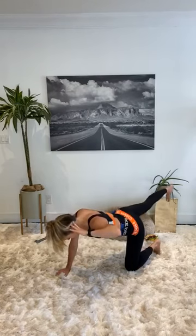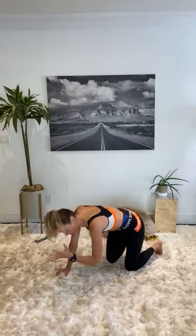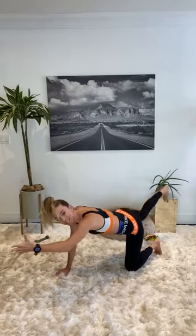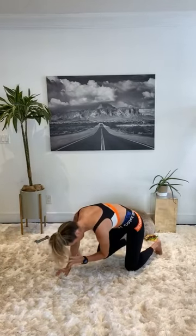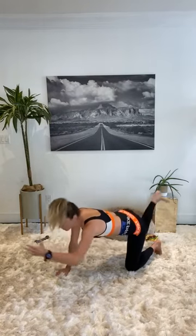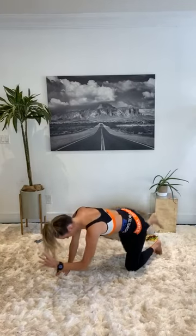3, 2, and 1. Left leg goes back, right arm out, and just start to pull that knee to your elbow. So same arm is moving. We're just extending the opposite leg behind us. Big squeeze through that belly. Keep moving. All right, we got 5 more seconds. Same thing, other side. Let's go for it.